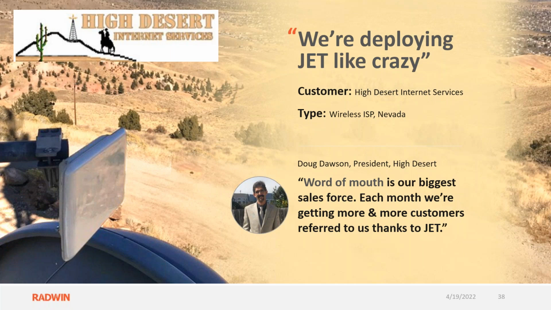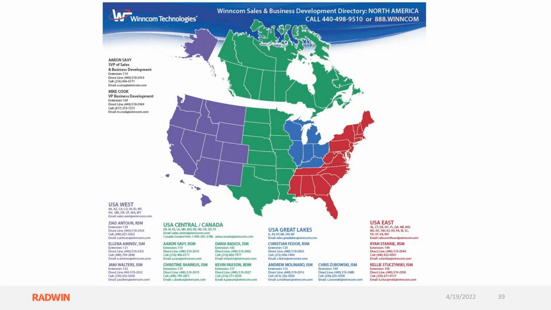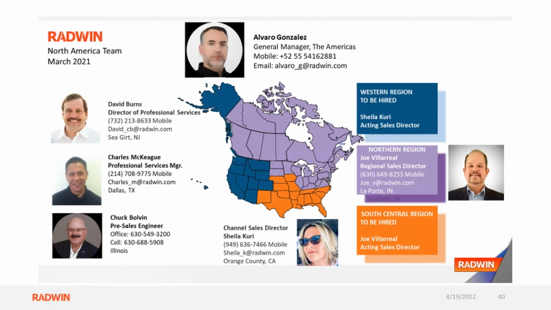So we are about to the end, and what I'd like to do is thank everybody. I'm going to show the map for Wincom, who graciously gave us the time to do this today. This is their map, and again, we will figure out a way to get the deck and everything to Wincom for everybody if they want to see it. But this is their coverage map. Very well done. And here we are. This is for us, RADWIN. I'm down at the bottom left, so I cover all the areas in purple.